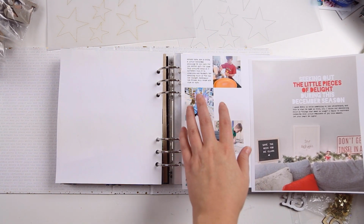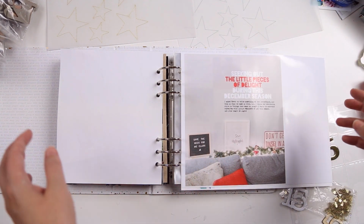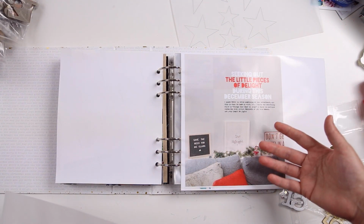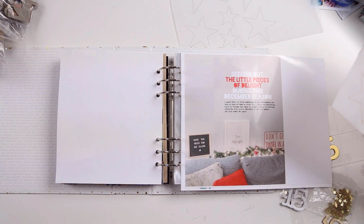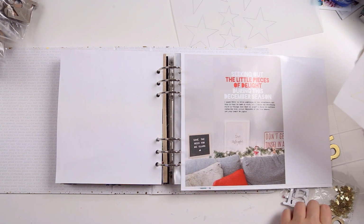So all of this came from the digital collection from 2020. The other thing, so once I had this printed, I was trying to think, well, great, I've got this design kind of started here, but how do I finish it? What am I going to do with it next? And this is the part where I felt like it was really giving me a hard time. I didn't really know how I was going to manage this.